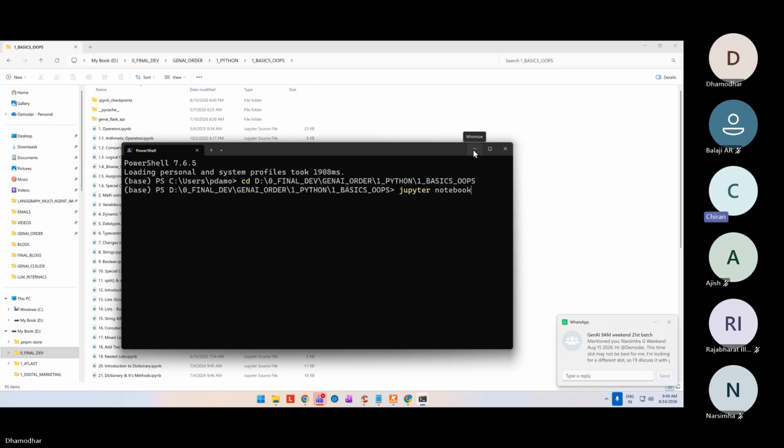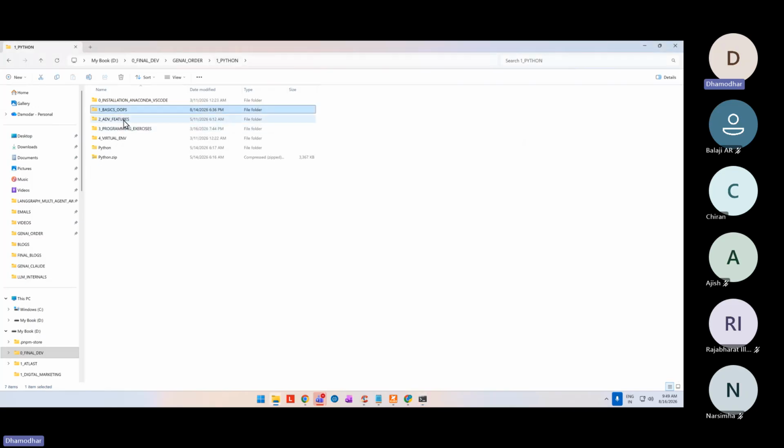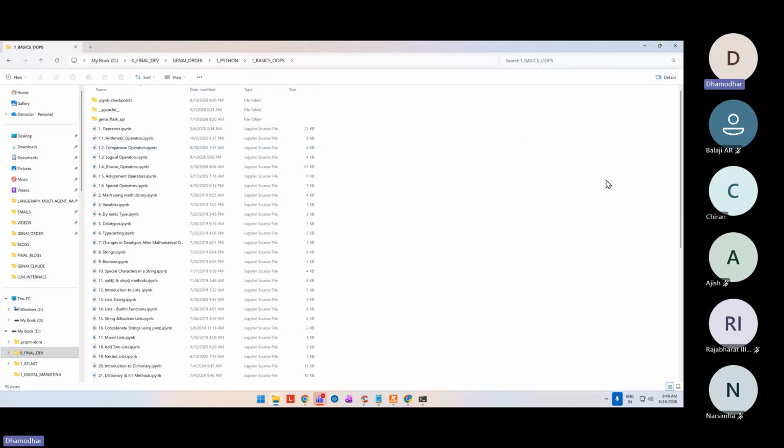For now, I don't think we have this folder because you will be sharing it at the end. Yeah, but the folder name may not be the same. In my case, I have written it as Python OS because I have several other Python files. So you need to right click on the blank space and open terminal.